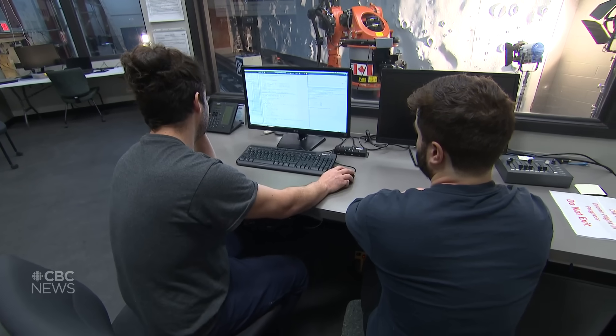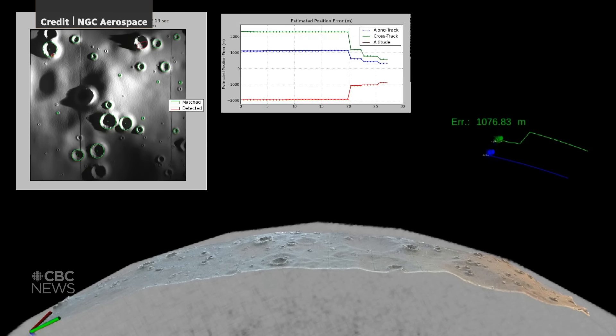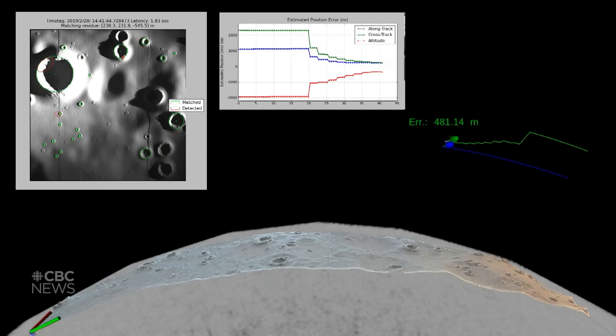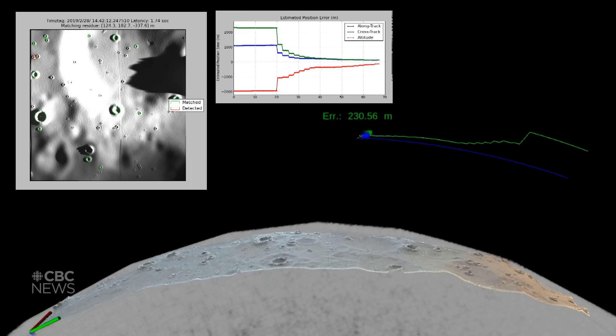What they've designed is an optical navigation system. They have images of the Moon's surface down to a pretty good resolution, and they use that information to build their database — exactly like a moon-like GPS for moon landers and moon orbiters. That's in order to support what they call pinpoint landing.